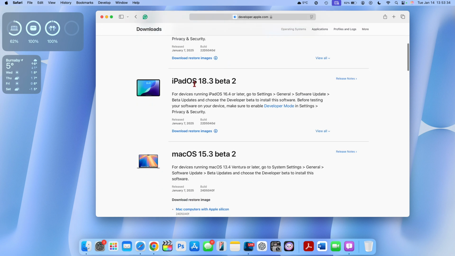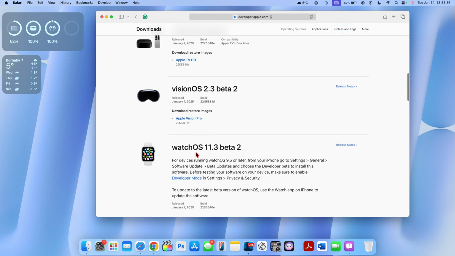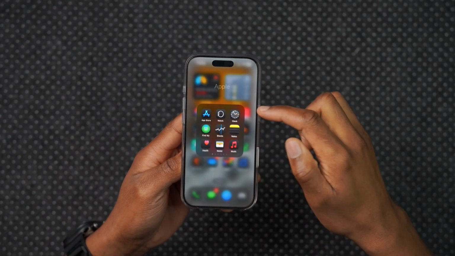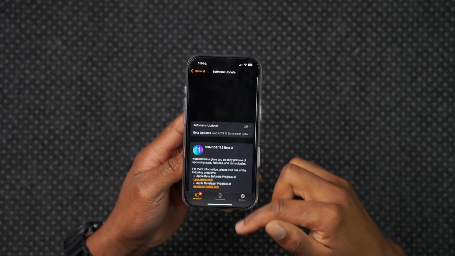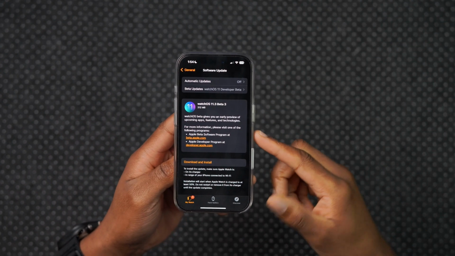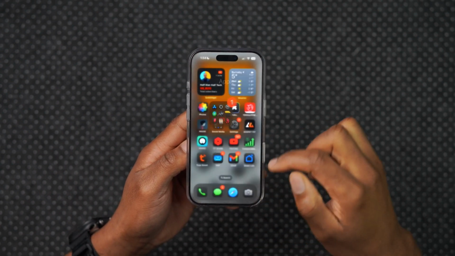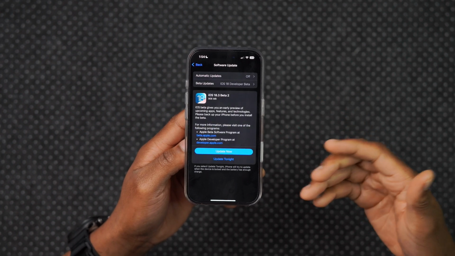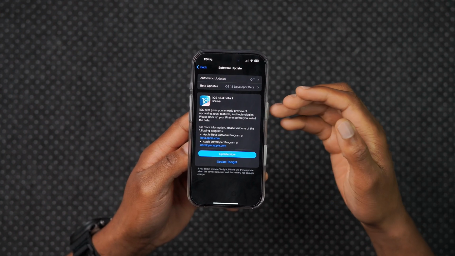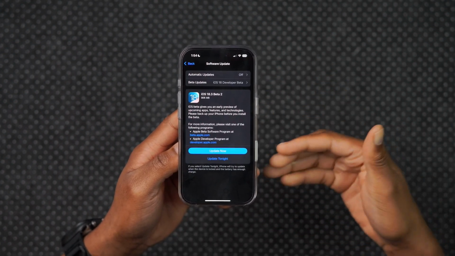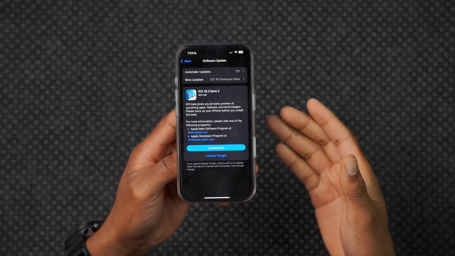I don't believe it's out, but when it comes to other updates such as watchOS 11.3 beta 3, this update is actually out, but the Apple developer page hasn't yet been updated. You can see right here on my iPhone, if I go to my Apple Watch application, it's actually showing up watchOS 11.3 beta 3, but on the developer page, like I mentioned, it hasn't yet been updated. And at the same time, when it comes to iOS, I don't think it's yet out, but it doesn't mean that Apple won't release it. For now, iOS 18.3 beta 2 is what's showing up, but beta 3 hasn't yet been released, but they might release it as a late update, just like what they did with watchOS.